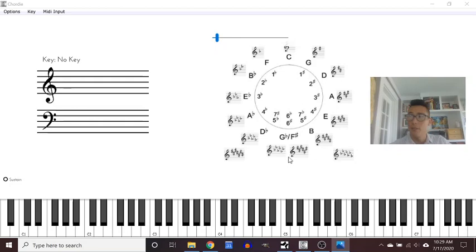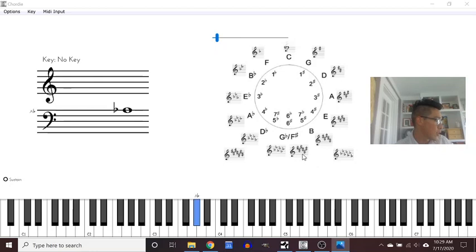If we think of the key of G flat, again, ignore this notation stuff happening over here, but just listen to it. I'll speak in these key names. So in the key of G flat, we have G flat, A flat, B flat, C flat. Again, it looks a lot like B, but we'll call it C flat, D flat, E flat, F, G flat. And enharmonically, those 6 flats are the same as these 6 sharps.